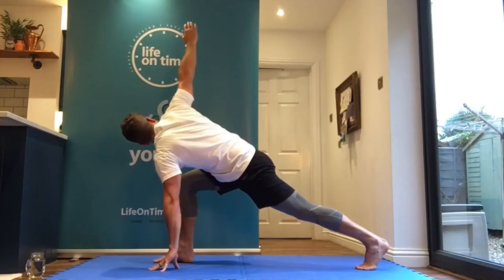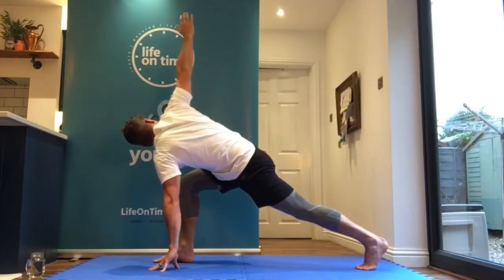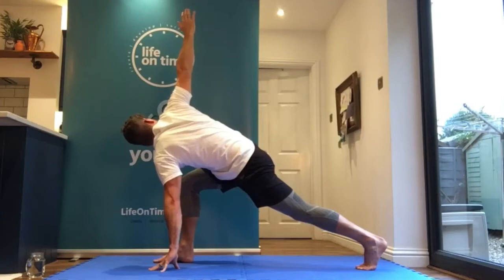So I'm going to twist and turn, and again try and look up at the ceiling and see if you feel tight in a different area. Again, being in the present moment and thinking carefully about where we might be feeling tight. Deep breath here, and breathe out.